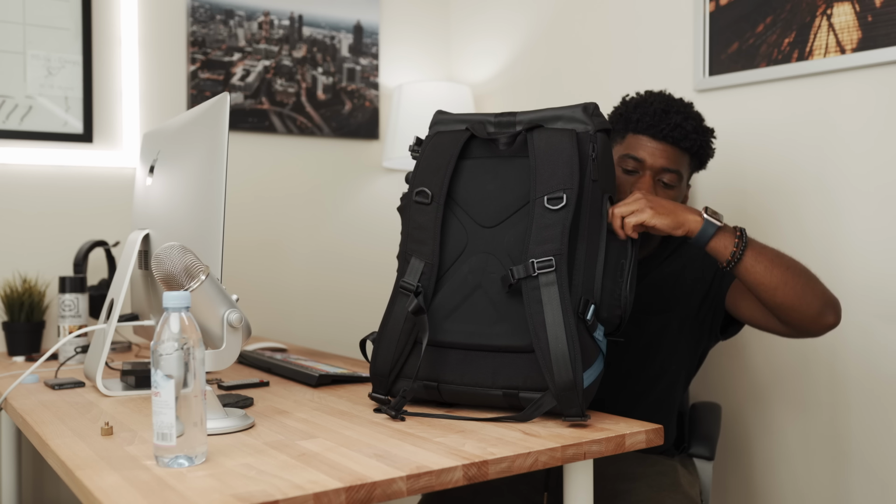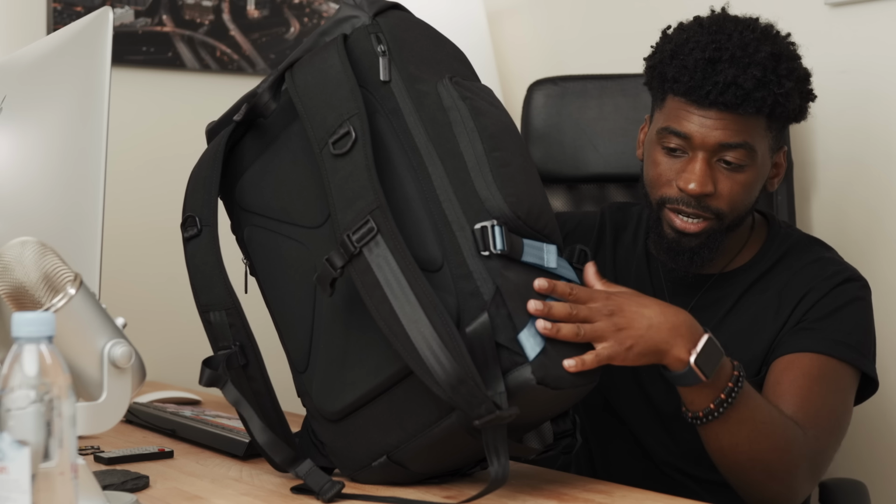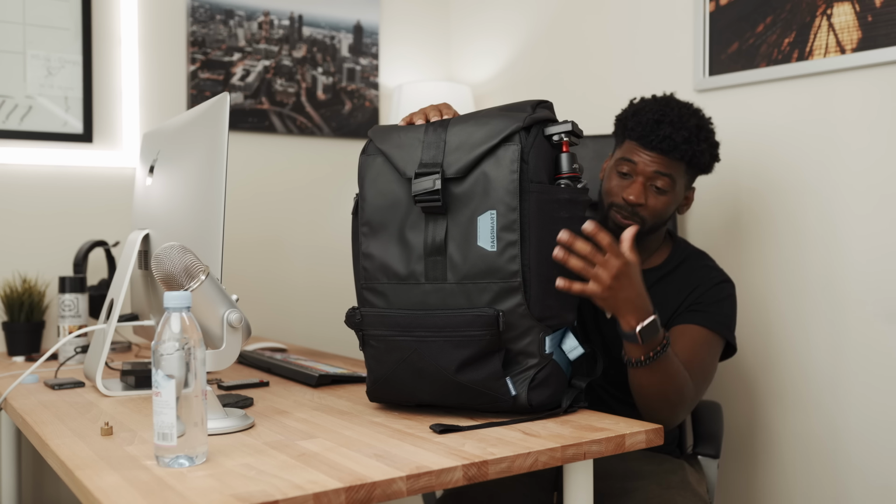On the side right here, you guys can see these little blue straps. These can be tightened, but they can also be loosened as well if you want to secure the things in the backpack a little bit more. You can also house things right here as well. So if you had a Gorilla Pod that you wanted to put right here, that would be cool as well. I think this side is specifically meant for water bottles, but I just tend to house my Gorilla Pod right here because I think it makes more sense. I don't really tend to carry water bottles with me like that. I don't really do too much hiking, but if I did, I guess I would put a water bottle right there. On the bottom, we have a couple straps for housing a tripod if you're into that.